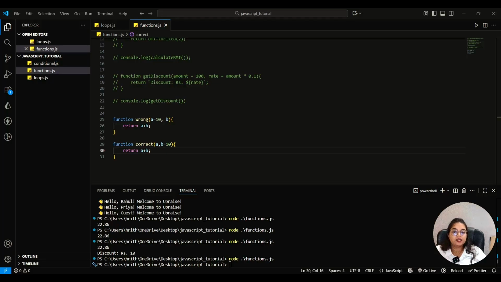Now let's understand the return keyword, and this is very important. The return keyword determines what the function outputs. If you don't use return, the function returns undefined.